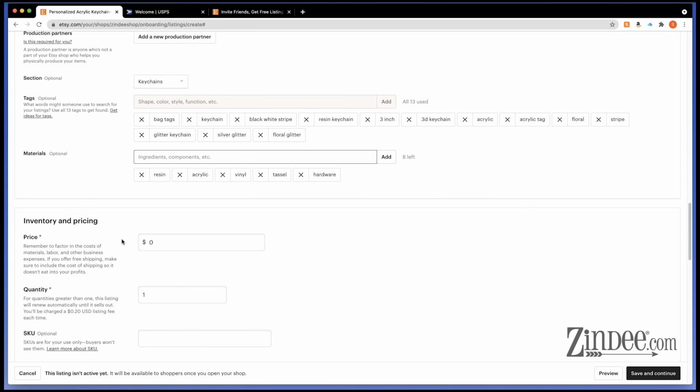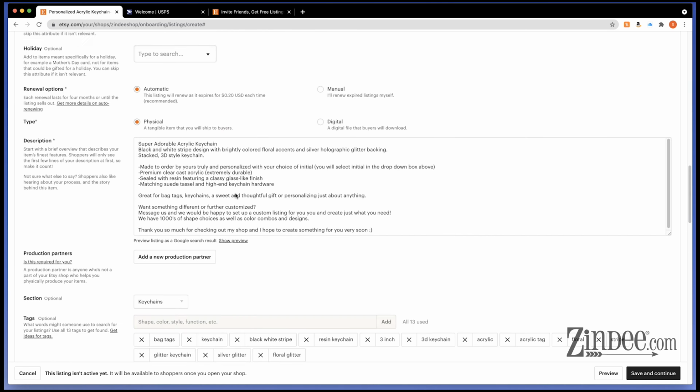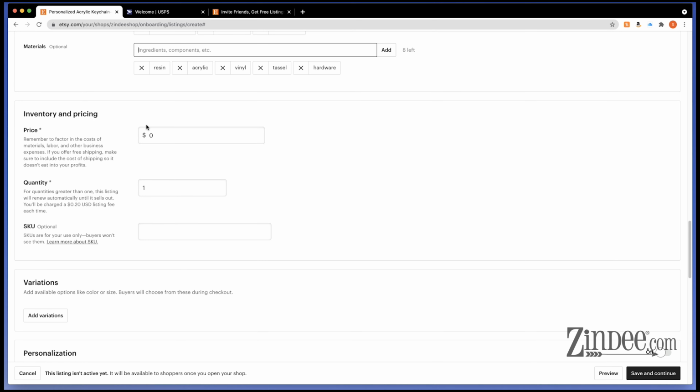Okay, pricing, everybody's favorite thing. The keychains, I suggest staying in the range between $12 up to about $18, depending on how fancy they are, if it has little minis attached to it, so on and so forth. This keychain in particular is a 2-layer, okay? So it's a 3-inch with a 2-inch circle over it. It also has glitter, it has opal vinyl, and it has printed vinyl. So something like this, I would probably do around the $15 range. So we're gonna do $14.99, okay?